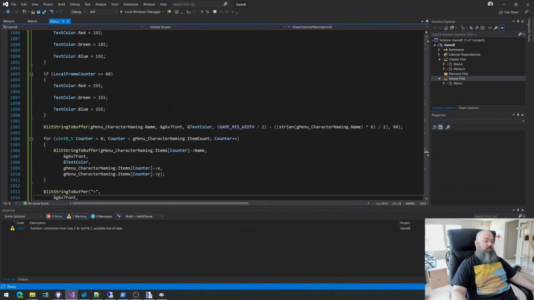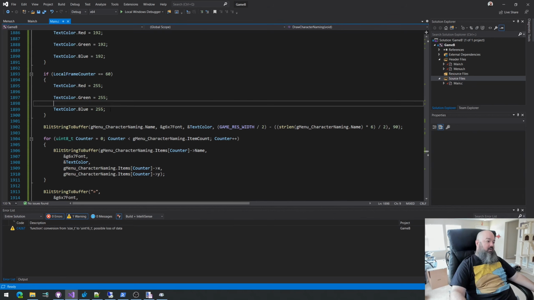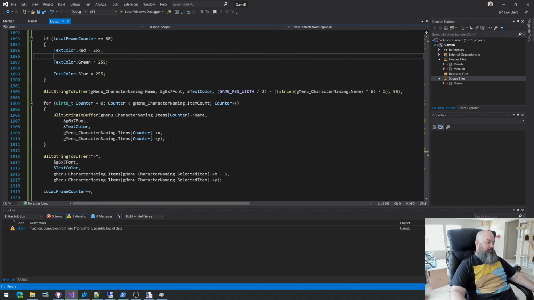But regardless, this is where we're going to pick up next time. We're going to finish implementing this character naming screen. And then once we finish naming our character, we're finally going to go back into the overworld where we can walk around with our freshly named character. And we'll get to draw a tile map with mountains and grasslands and forests and things like this. It's going to be great. But that's all for today.